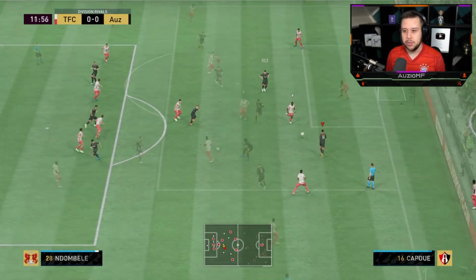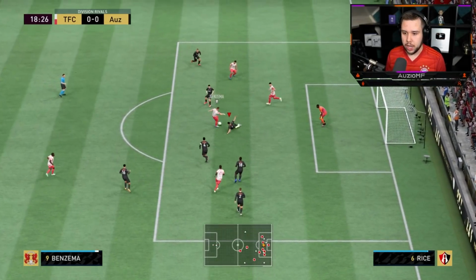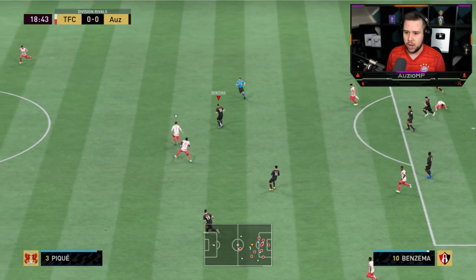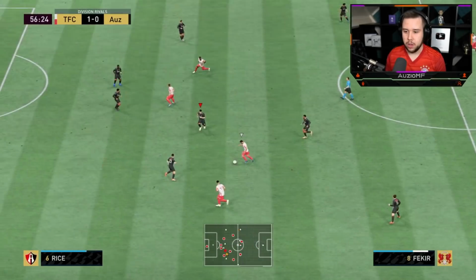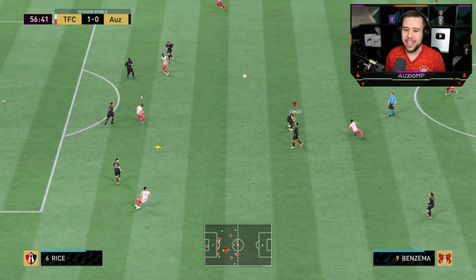Win that. Well played. It's a good pass over to Benzema. Can I get a slight tackle? Well played, Declan Rice, man. If I didn't go for a slight tackle there, I don't think he would have got there. I'm just going to transition over to him, trying to cover that gap right there.